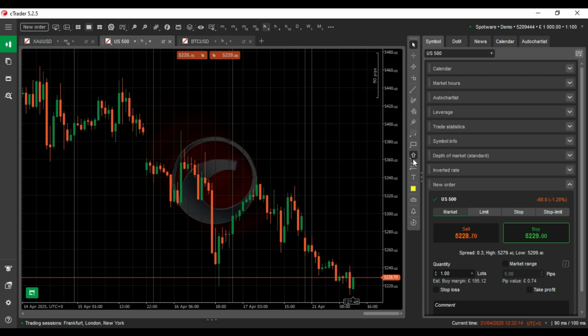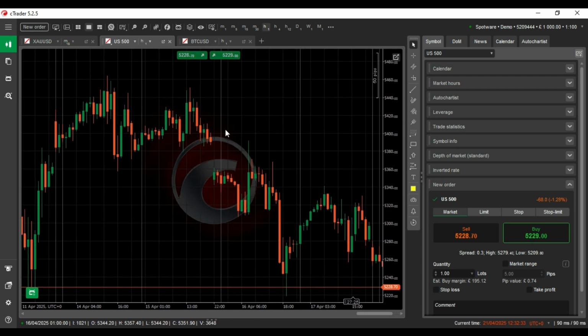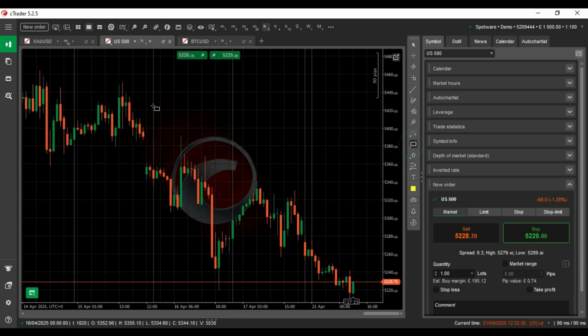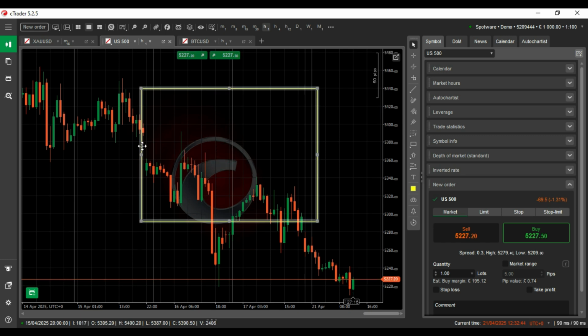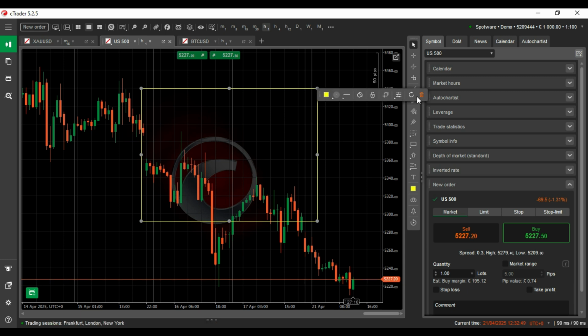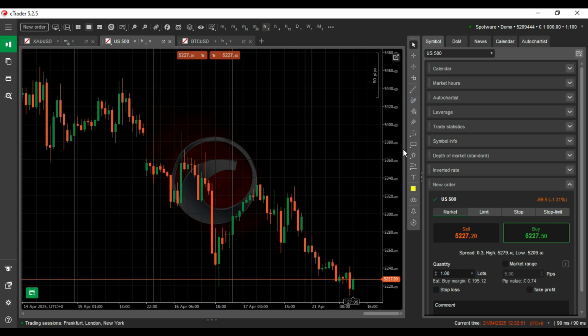So yeah, the same thing here. The text. You want to enter a text, it's easy. Just write something. The Text tool is quite important. So just in case you want to draw shapes, rectangle for example, you can easily draw. Click on one point and extend it, however you want. You can also shift the shape to wherever you want. So the rectangle tool is helpful for some people that use the rectangle tool for whatever strategy. Rectangle, ellipse, triangle, depending on what you want.